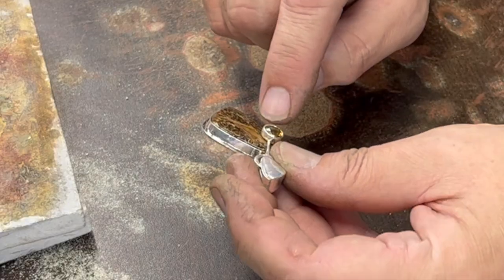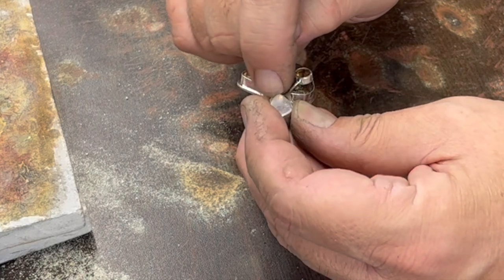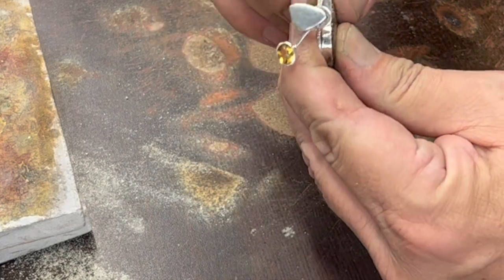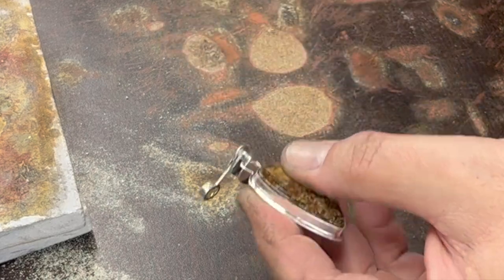I went ahead and I set the faceted stone. I still need to do a little cleanup with the Dremel on the top of the bezel there, as well as the top of this little bar, which I didn't quite get polished very well. I have not yet set this. I put a little thin piece of tag board behind it in order to give it just a little bit of a cushion. And we'll go ahead and set this. If you want to see how to set a bezel set faceted stone, I'll put a link right up there for you.